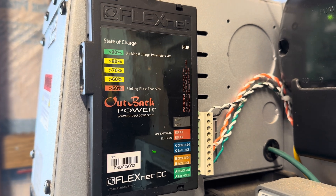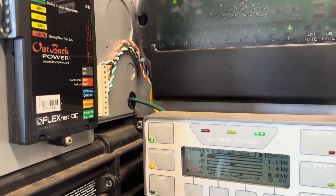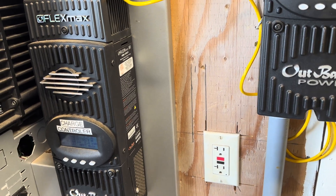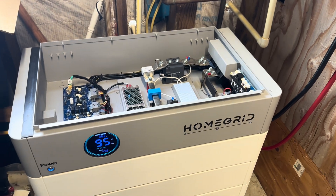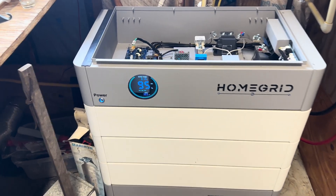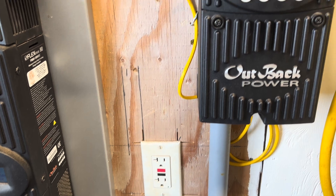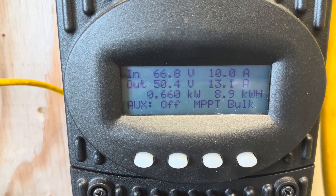He's running a couple of full-size refrigerator-freezers and a separate freezer, and it's a completely modern house. He doesn't want to have to worry about whether he's got enough power to turn anything on — and he does. As he says, when he gets up in the morning he wants to be able to make his tea, and this system is doing it. That's a pretty sweet-looking battery. The display gives you state of charge and all kinds of information if you scroll through it.